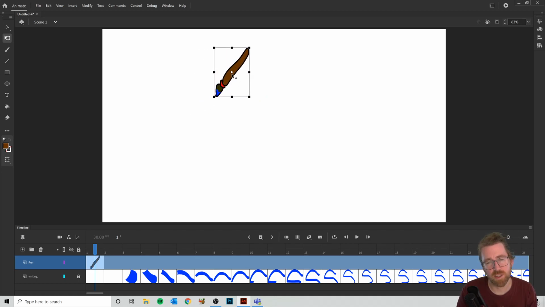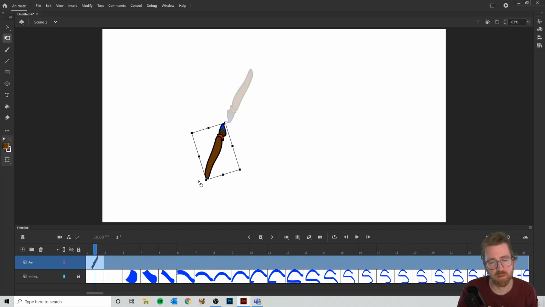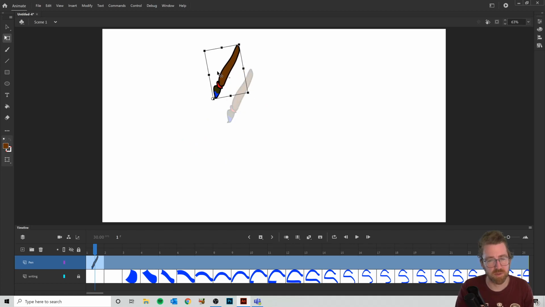This little white dot here is where the brush will rotate. So if I want to rotate it, it'll rotate around that little white dot. I'm going to leave it right on the tip of the paintbrush because I might end up rotating my paintbrush as I'm moving it around.